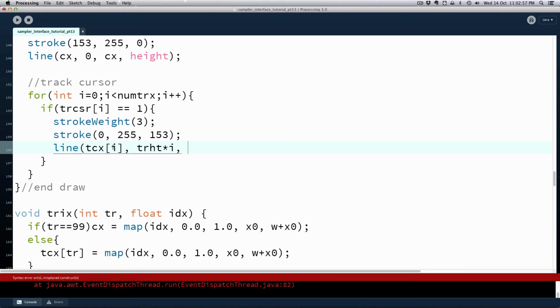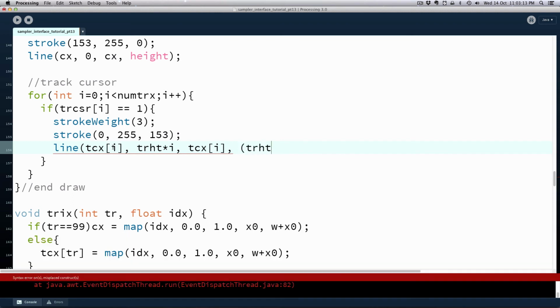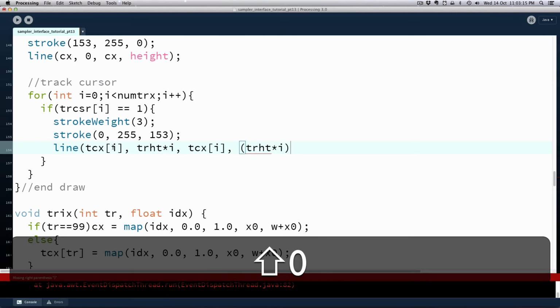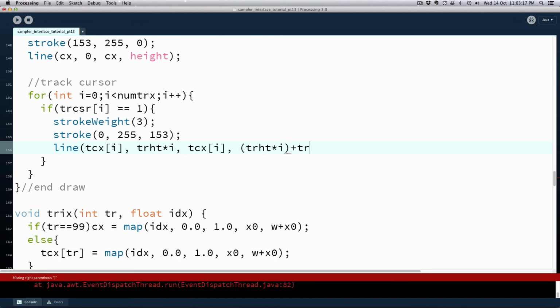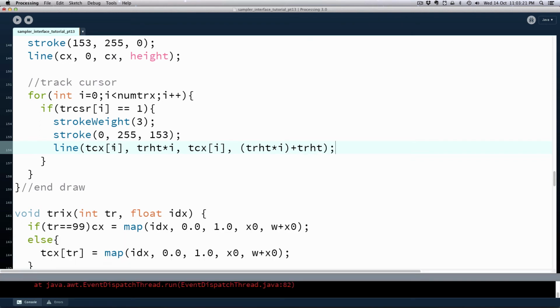And then since it's a vertical line, the X2 is the same, TCX[i]. And then the bottom of it will be just to add track height, so it'll be track height times i plus track height. I didn't realize there's so much going on in this tutorial, but that's fine. I think we've learned enough to follow along now.